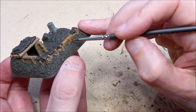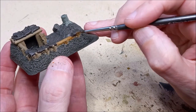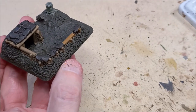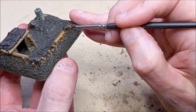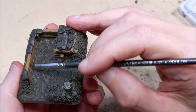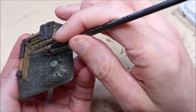Right folks, we are ready to start adding a bit of depth and a bit of highlight to all the various surfaces here. So I'm going to start with a wash on the logs. There are so many different browns you can choose to apply this wash with. I'm going to keep down the acrylic route on this project rather than the enamel route. And here I'm going to use flat earth.